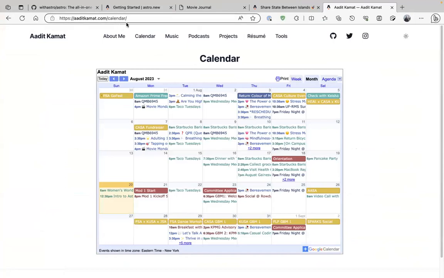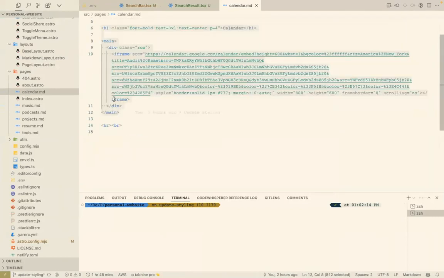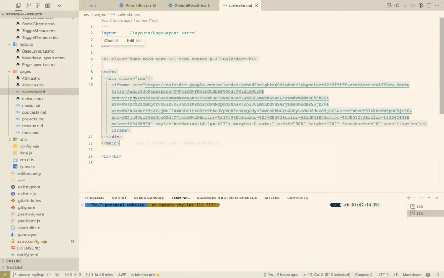The rest of this is just HTML, but that's something you can do with Markdown files as well. You can use Markdown syntax or include HTML within your code.